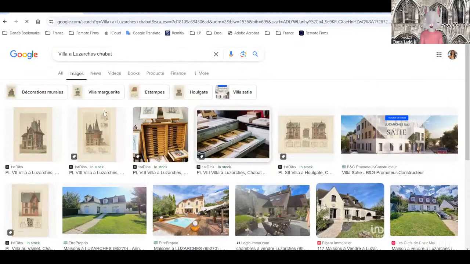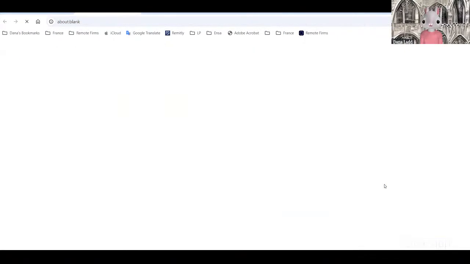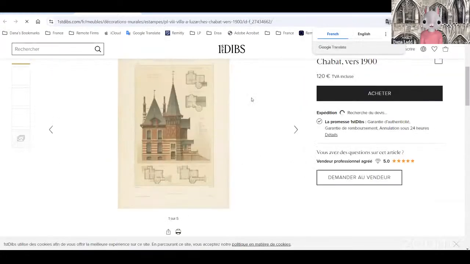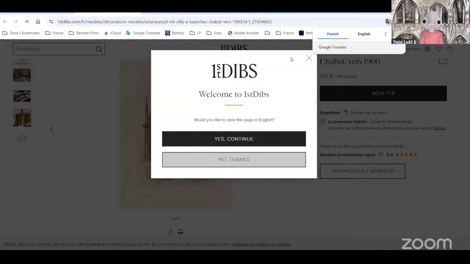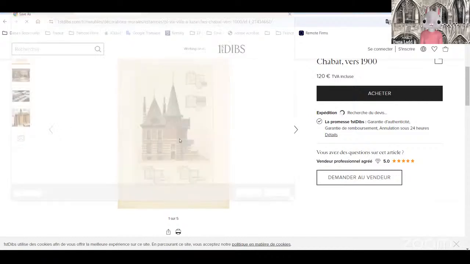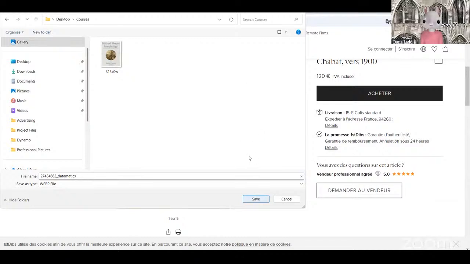Chabot has some really amazing works. He is quite amazing. Let's take a look and see this. That looks good. We're gonna save this image. Okay, save it onto your desktop, however you want to do.